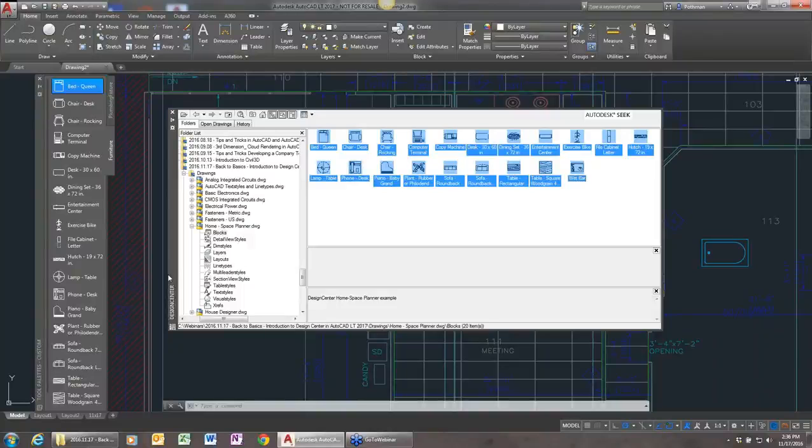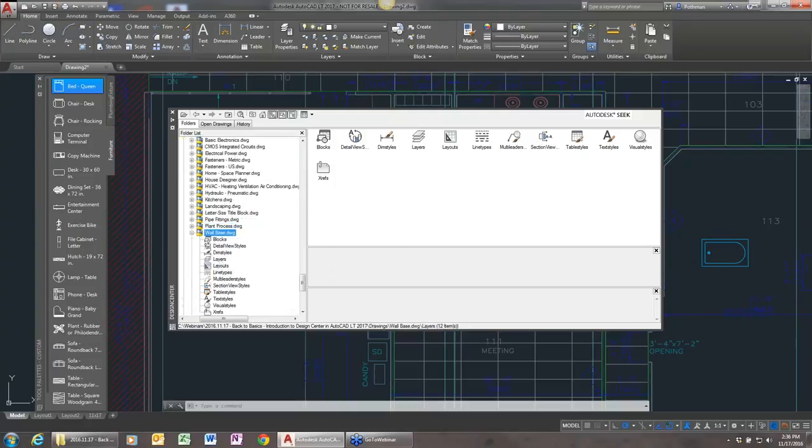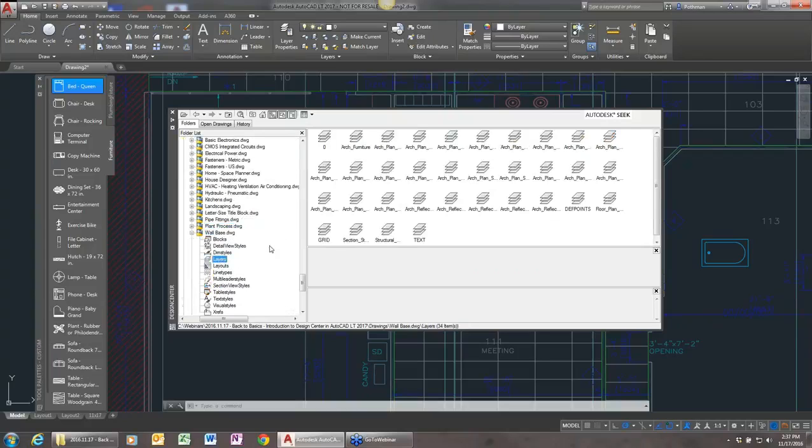Absolutely. And I'd like to say that one of the coolest things about it is that when you talked about how you might have done things without Design Center, it involves opening a file, selecting a block, copying it to the clipboard, going to your other drawing, and pasting it into your other drawing. This really makes that so much more quick, and I don't know if elegant's the right word, but it's just a more efficient way of doing it for sure. Yeah, and I certainly don't know of any other way of copying things like layers from one drawing to another without using Design Center, other than copying geometry that happens to be on that layer.